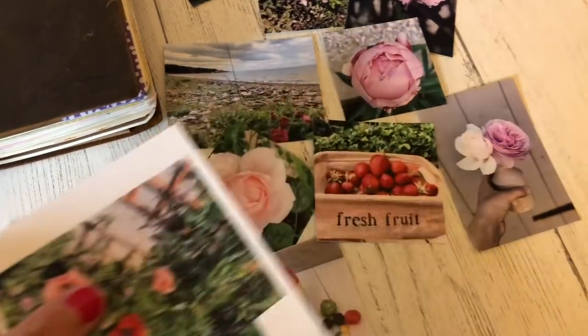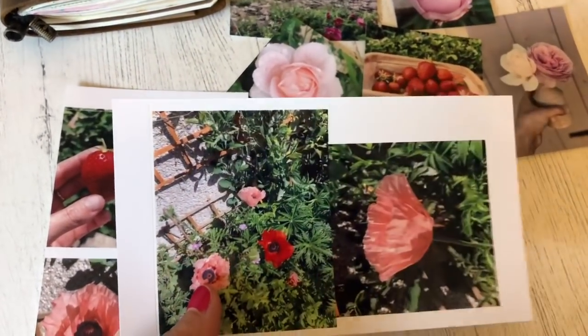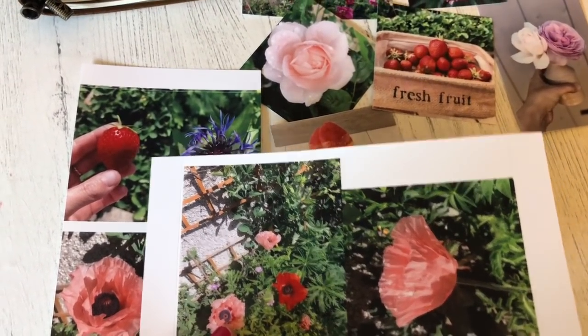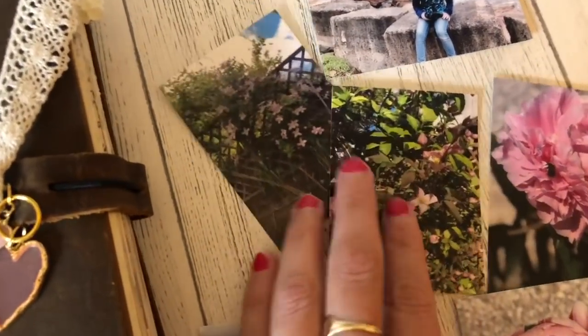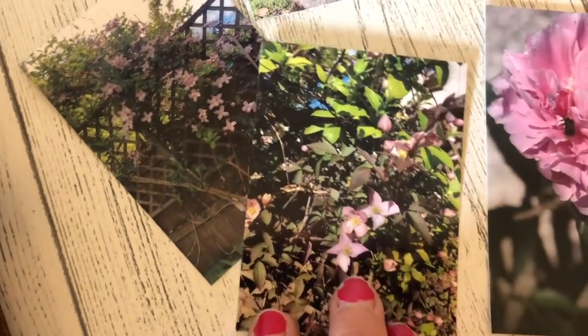And yeah, so I'm just going to begin to put the photos together in the layouts that I'm going to be having them on the pages. And then I'm going to go back to do them in order. So I think that's probably my lovely clematis. That's going to be the first one that I do. This is definitely the best year yet. It's only a few years old, but I'm really happy with how that spread out in the spring there.